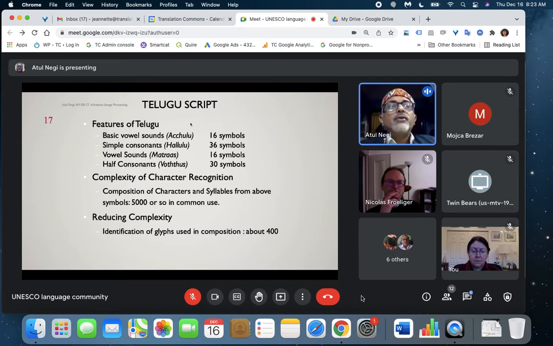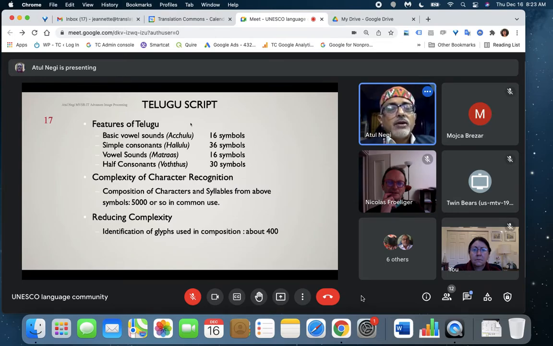For each vowel, you can have a long or a short sound, so that makes another 16. Then we have what are called half consonants. It is believed that every consonant inherently has a vowel in it, but when you remove the vowel, you are left with a half consonant. Those are called vattus. There are 30 symbols of that.